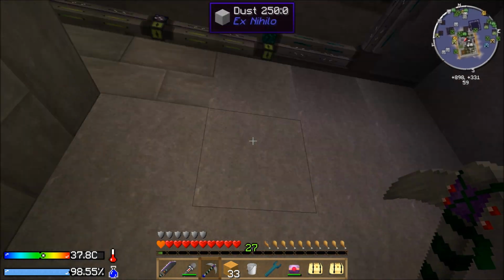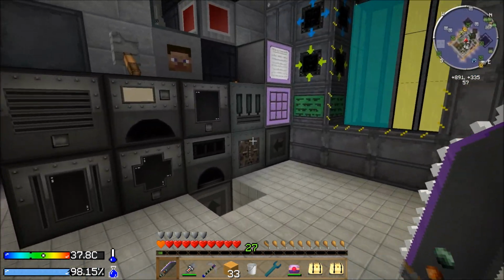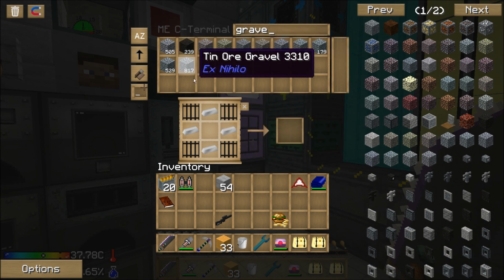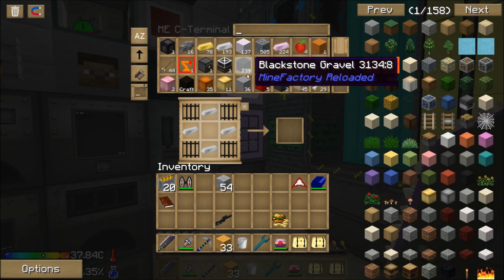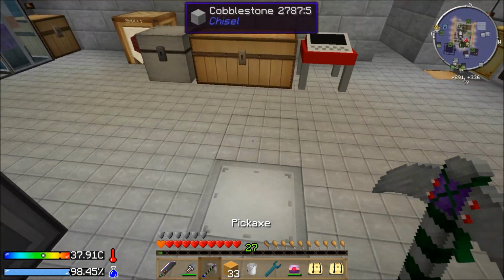And I'm going to set a sag mill right here that's going to process all of the gravel and sand ores. We're looking here, we've got tons of those. So it's going to have quite a backlog when I first put it on, but it's going to process all these ex nihilo gravel ores and all of the sand ores. Yeah, hit the backspace instead there. Sand. Whereas I only have, oh, I have ardite sand. Interesting.